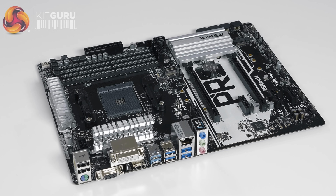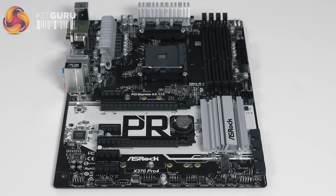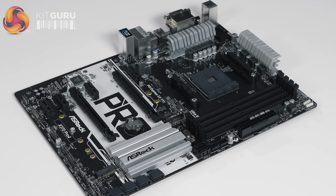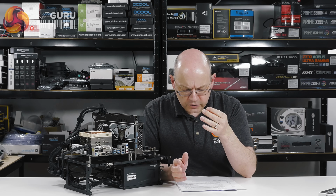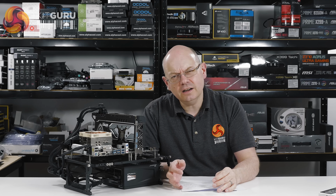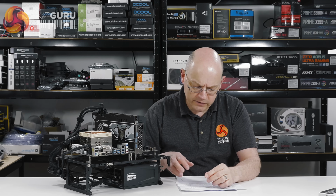It's got a full list of features. You've got a whole bunch of USB on the I/O. You've got internal headers that support that. You've got 6 SATA. You've got a Type C on the I/O. You've got RGB headers. All good stuff. And then I stopped and I took a closer look and I thought this looks terribly familiar.